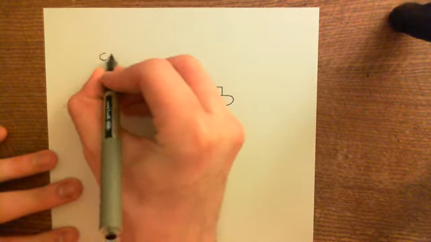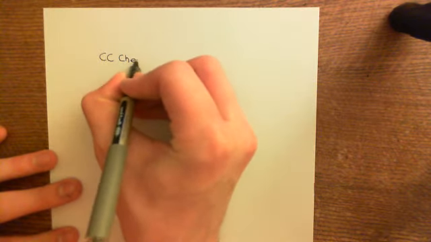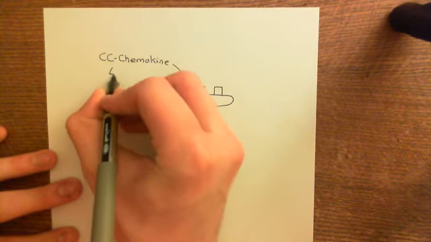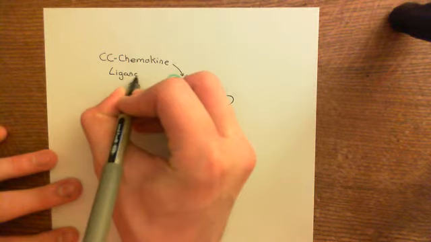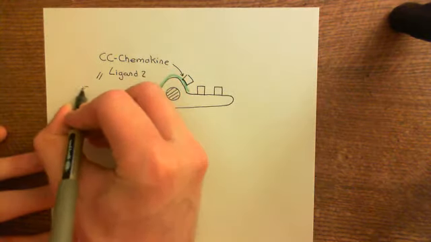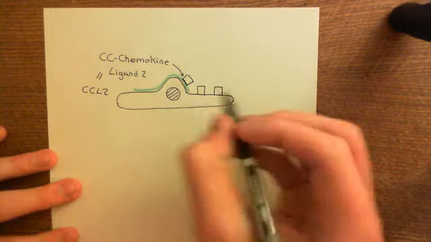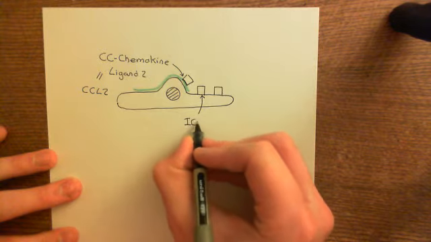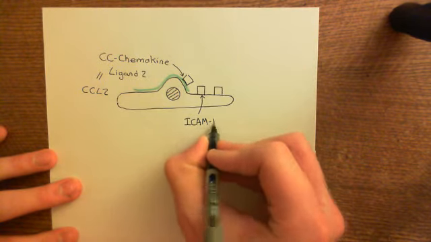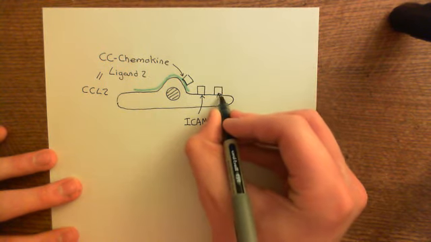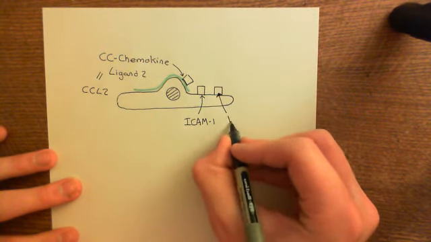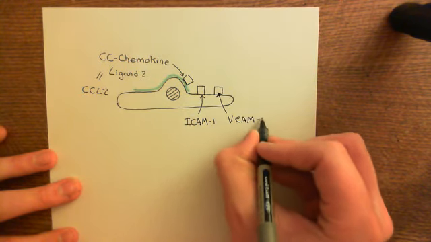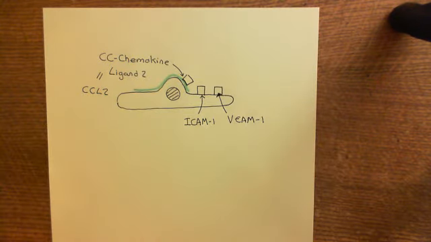Okay, right. So here we have this CC chemokine ligand 2. So this is CC, then chemokine, and then ligand 2. Okay, and this would often be abbreviated to CCL2 for short. Okay, so these two molecules here now are our ICAM1 and our VCAM1. And both of these will have their expression increased in the later phases of type 2 activation. Okay, and we'll continue this discussion in the next video.